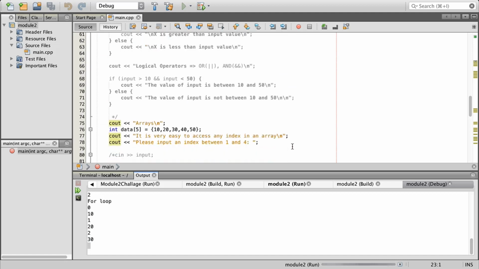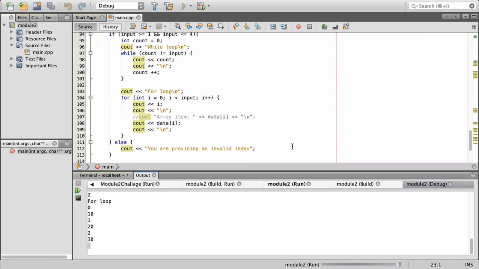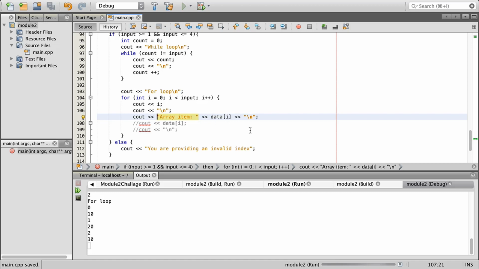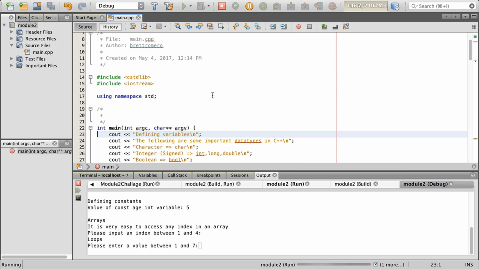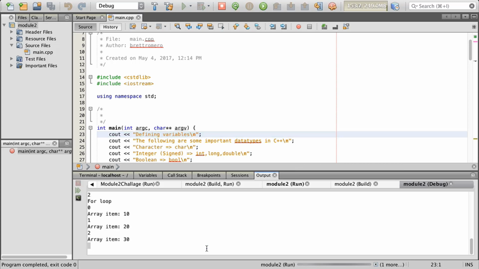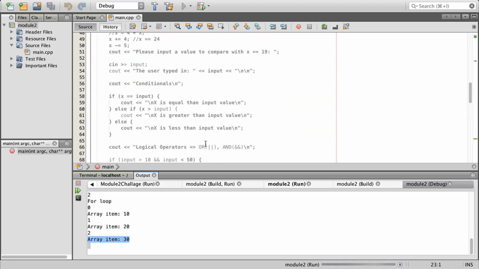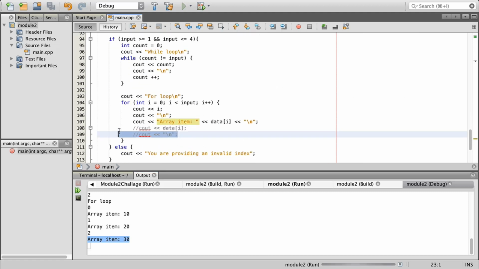Let's go back down to where we were putting this together, and we broke everything out into its own lines right here. So let's go ahead and use our concatenation of strings now, and I'm just going to remove this comment, and I need to add my arrows here. So we should be able to see this a little bit clearer now. I'm going to go ahead and run and let that continue on. Do 3 again, and so there we are. So that looks better than what we had before, but it's just another way to do it if you want to have everything broken out on its own line like that.